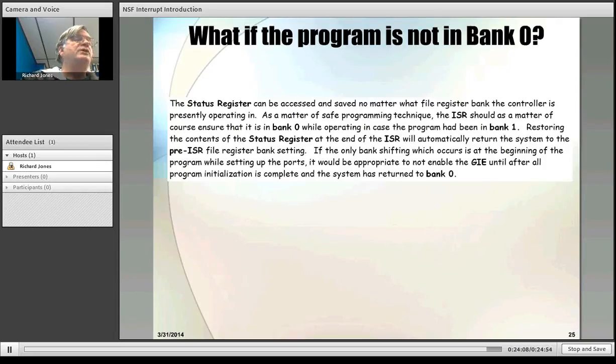So one of the things you should probably do in the ISR is shift to bank 0. When we restore the contents of the status register after the ISR, this will cause the program to shift back to whatever bank it was in pre-ISR. So we're right back where we started from.